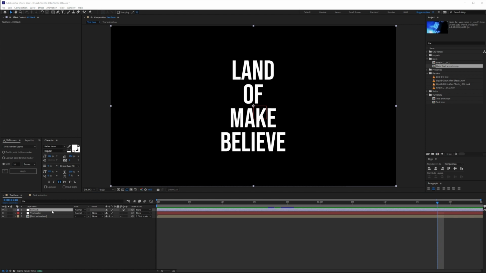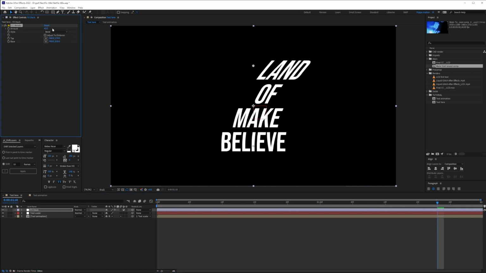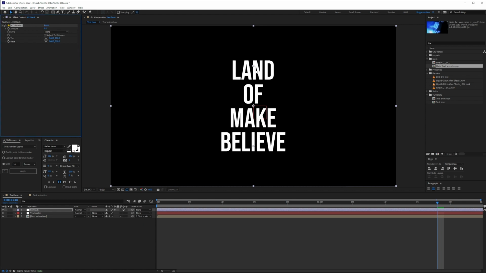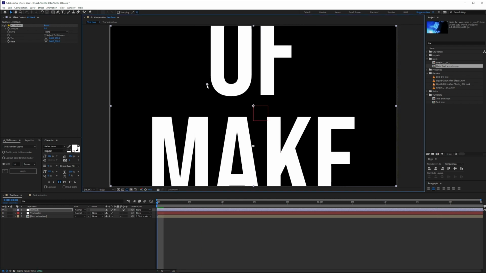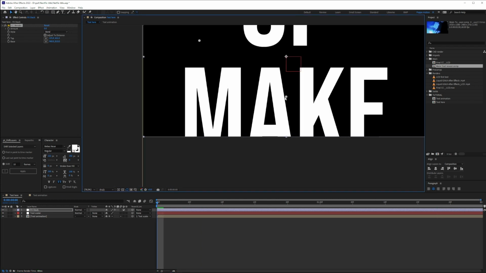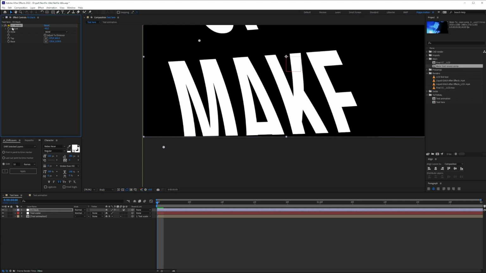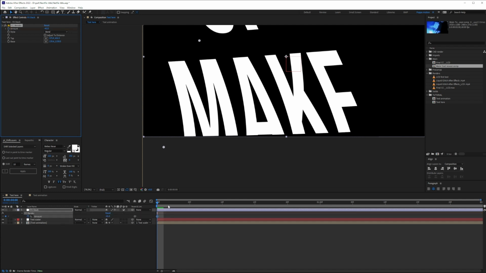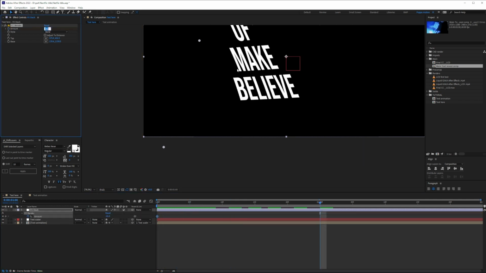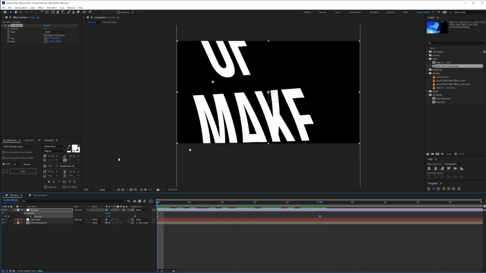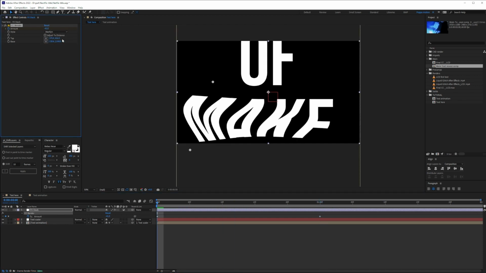So the first effect that we're going to start with is called CC Bender. Now, this effect again is the one that bulges and bends things. Perfect. What I'm going to do here is reset this, and go back a little bit. I'm going to take this somewhere here and take this somewhere here, and then go a little bit lower like this. Something like that. Perfect. I'm going to put a keyframe, then go to something like 1, and put this back to 0. All right, obviously this is not really what I want. Cool. I'm just going to drag this a little bit here.